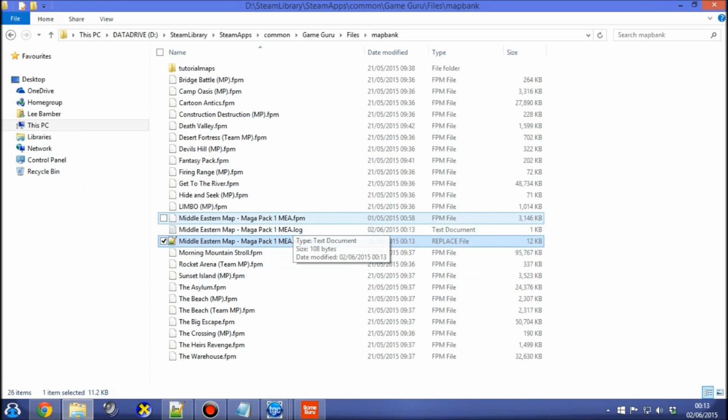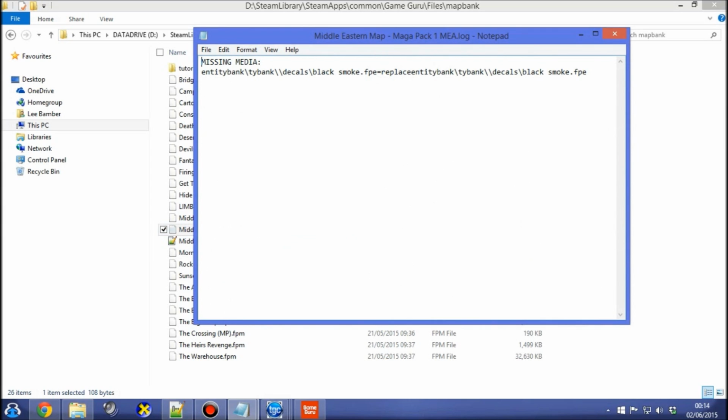But we can confirm that by going to this, and you can notice it's now produced the .log file again, but a much smaller one. Now, there was something specified called entity bank decals blacksmoke.fpe, and if we wanted to, we could hunt what was the entity, and then we can give it its correct location, or give it an alternative entity if you want. Doesn't really matter as long as it's fine, then it's going to be in the same place, but a different entity. You can even use it to replace entities that do exist in a level, and you want to just en masse replace one entity with another entity because you actually know its full path designation.